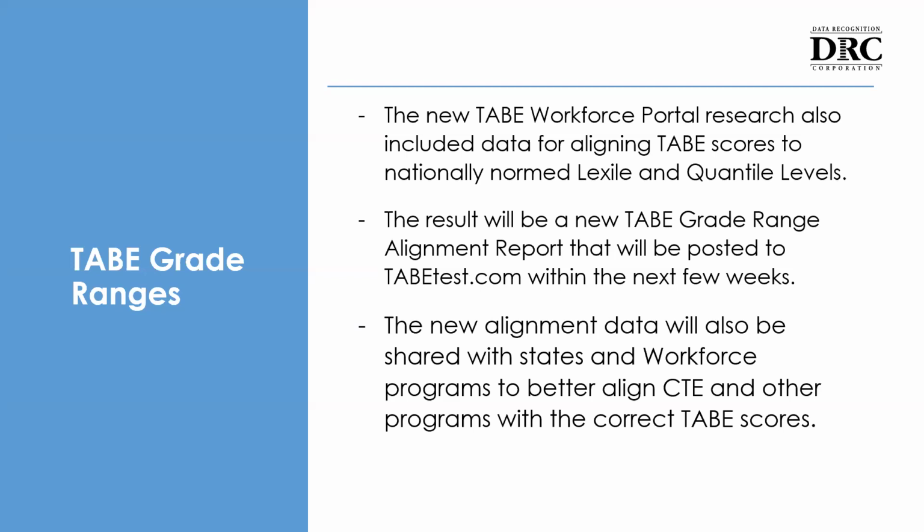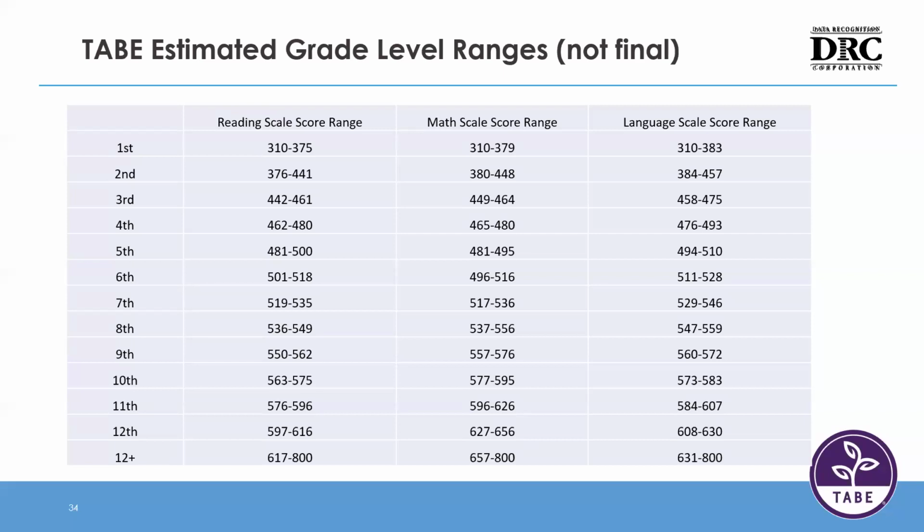We're not talking about grade equivalence anymore, so you won't see a score like 9.2 for the 9th grade 2nd month, which nobody really knows what that means. But we are looking at whether we can help provide programs a grade range for their TABE score. So we do have a chart that's about to be published on our website. It's still going through some final edits with our psychometricians, but it's pretty complete. But to use as a reference point, I'm going to go back to that 536 that we saw on the GED alignment report as well. So 536 on reading means you're somewhere in the 8th to 9th grade range.